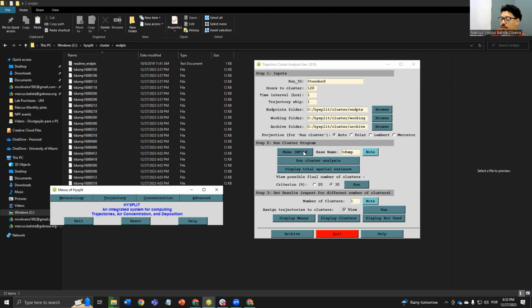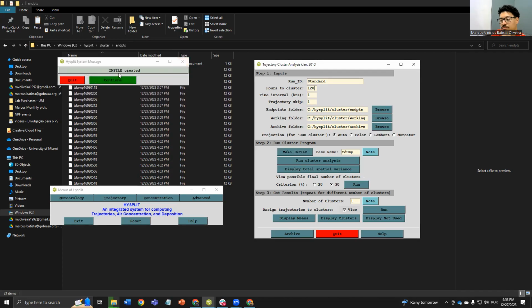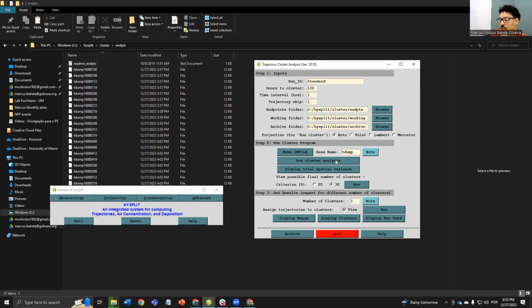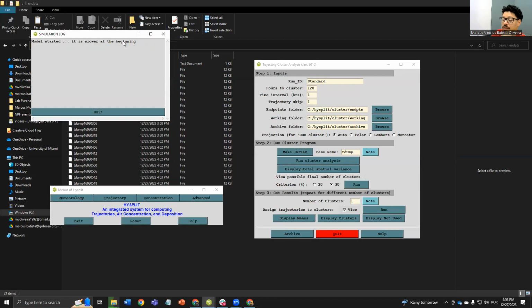Next step would be click make in file, continue, run cluster analysis. So it's gonna take a while, but the model will generate all the other clusters.